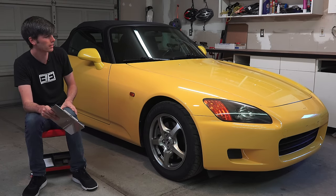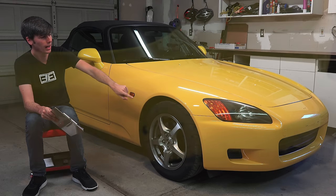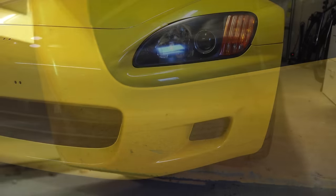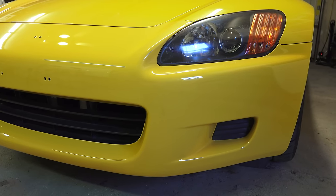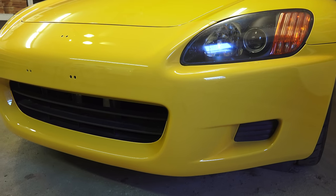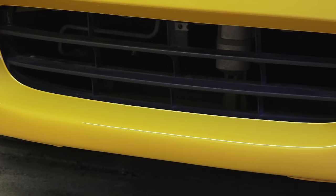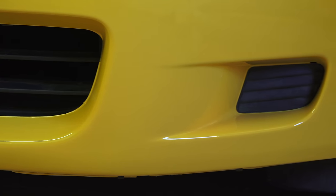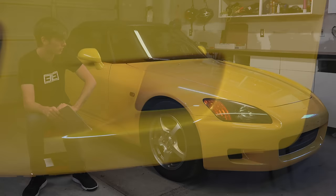Some people have asked if I went through insurance — I didn't, and the reason is because of the front bumper. It's a $2,200 repair and my deductible is around $500, but the front bumper wasn't damaged by me running into anything — that was damaged when I bought the car. So it would be insurance fraud to have insurance cover fixing the fender and painting the front. I think in the long run, after adding how much it's going to increase your monthly premiums, it wouldn't have really saved me much money.